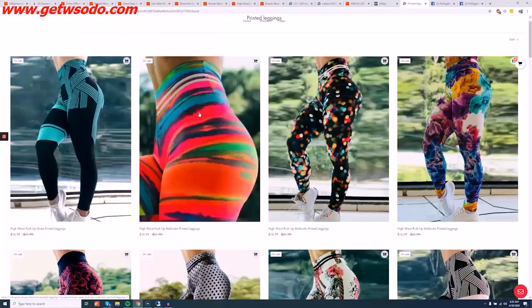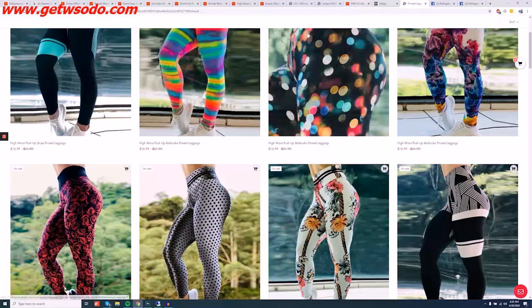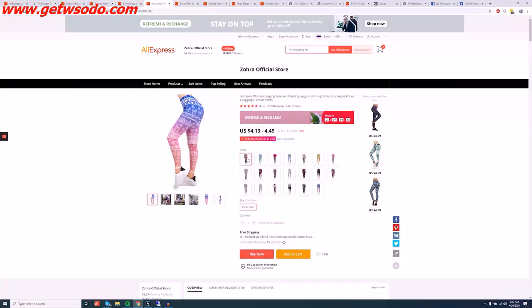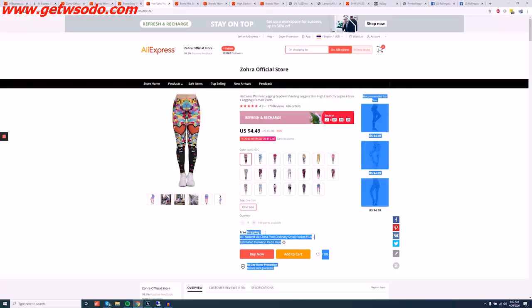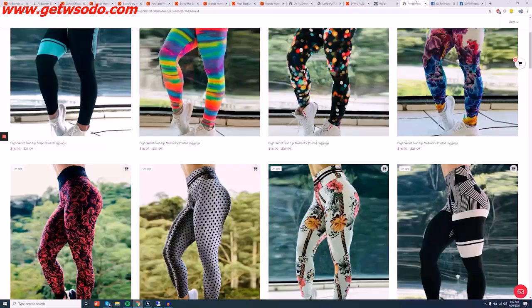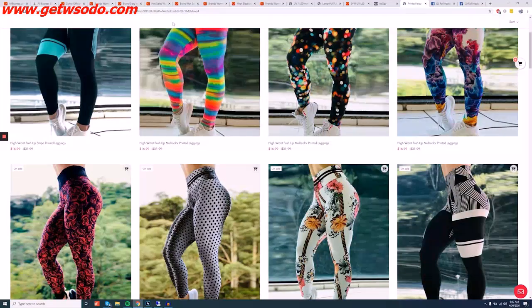And so if you take a look here at their pricing, they're actually selling these for $17, which is very low. If we took a look at the pricing earlier, it's $4.49 plus free shipping right here at the bottom. But that's using China ordinary post, right? So if this Corona stuff wasn't happening and logistics were fine, then I think you selling it for $17 would still give you like a 3 to 4x profit margin.